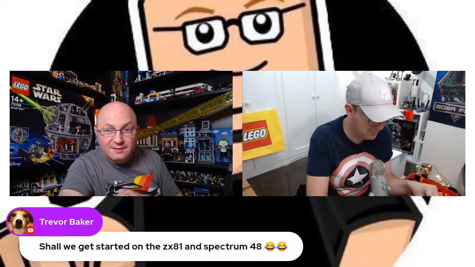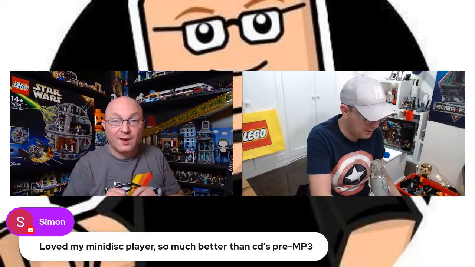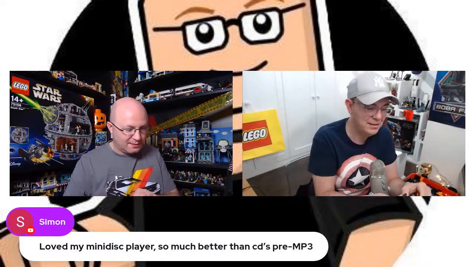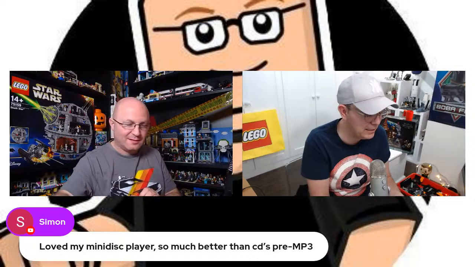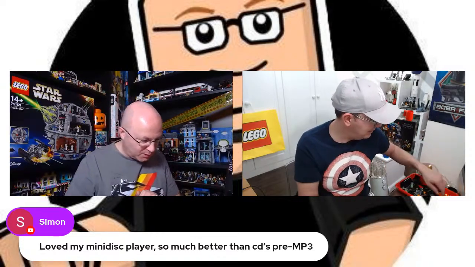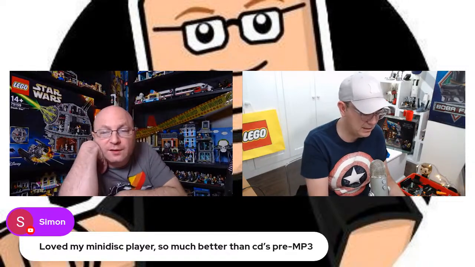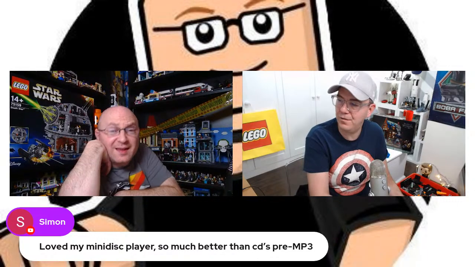Trevor says, shall we get started on the ZX81 and the Spectrum 48? ZX Spectrum 48K, the first thing I ever actually programmed. No way. Yeah. First thing I ever programmed was the Union flag, and it took blooming ages. It did. Literally lines of code that didn't do anything other than do the British flag, the Union flag. So, was that for work, or was that just for a laugh? I think my brother bought it for me for Christmas. I was only a kid, like 4 years old or something like that. And I was like, I'm programming, are you having a laugh? I want to be playing the games.